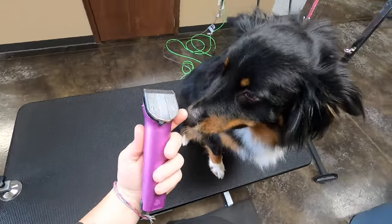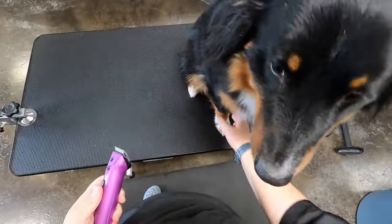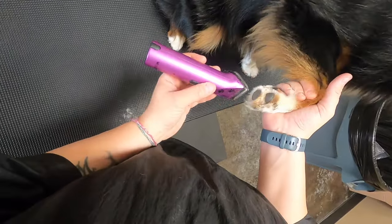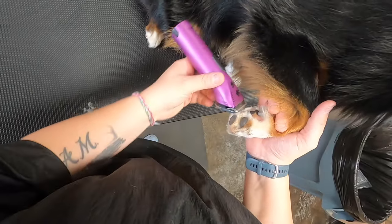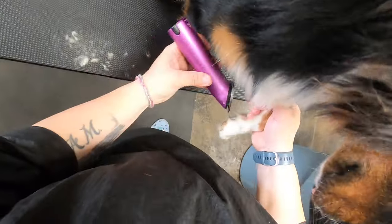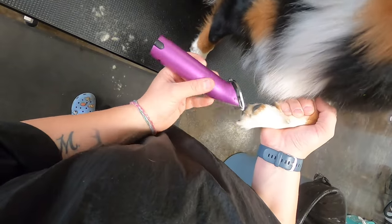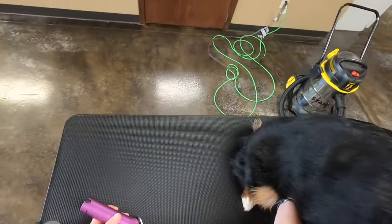This is the Wahl Arco. I'm gonna set it to 30. This is a 5-in-1 blade. It's basically 5 blades in one, and we're just going to start on the paw pads. This is a new client. Haven't done this dog before. Can you stand up? Up, up. Can you stand up?